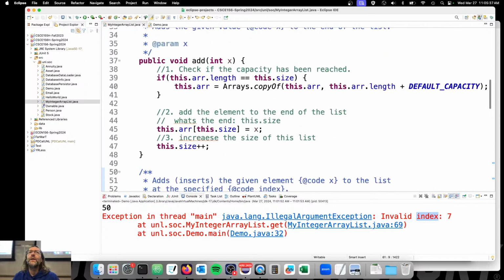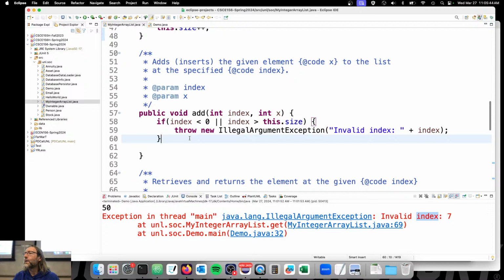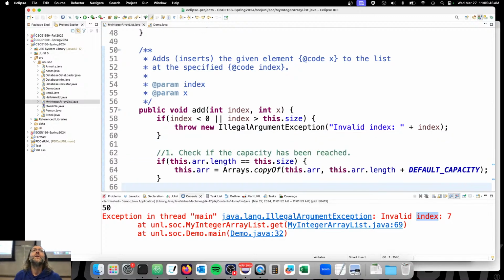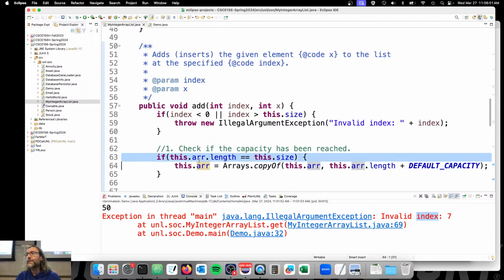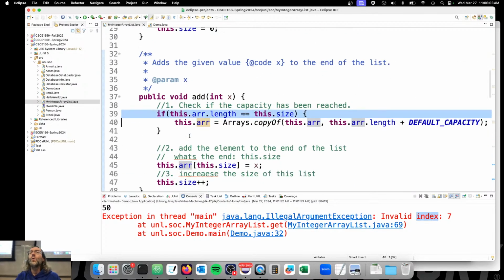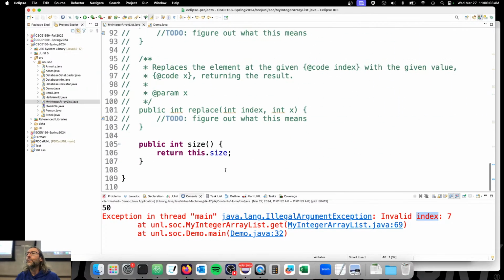What's the first thing I did up here? Check if the capacity has been reached. All right, I know how to do that, by cutting and pasting code. Good idea, bad idea? Anytime you find yourself cutting and pasting code, probably a bad idea. There's probably a better way of doing it. If I'm going to do the exact same thing here, exact same check, exact same copy up here as I do up here, what should I be doing to that code? Putting it into a function.